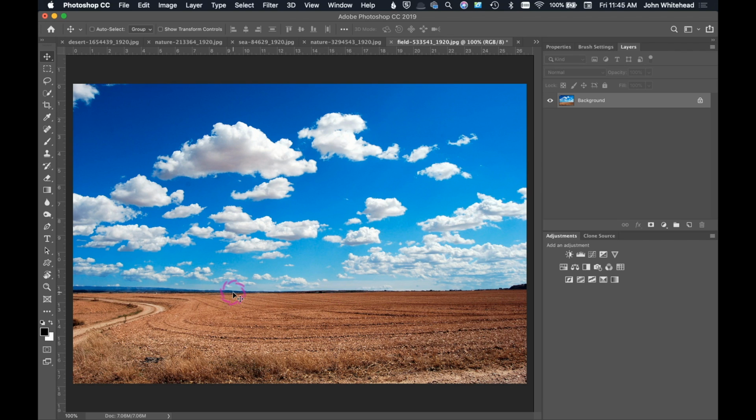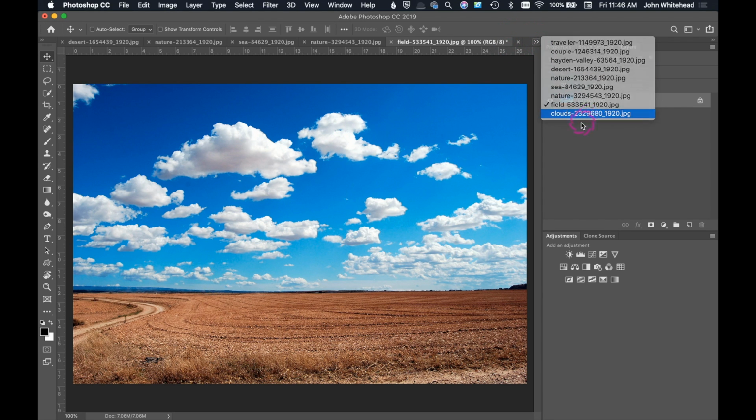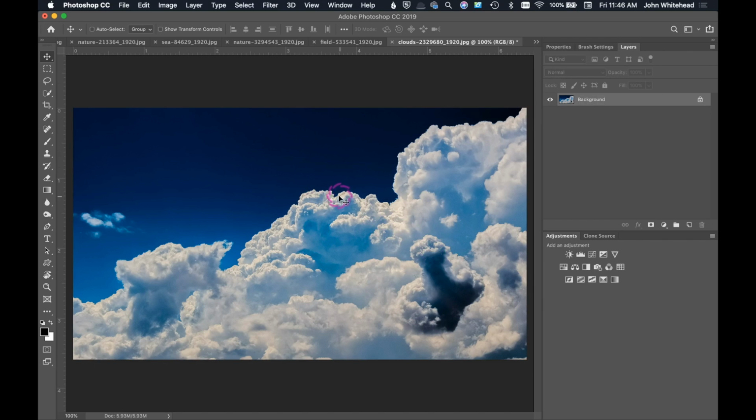So when you're taking a picture of a sky to blend into this image, you want to take it with a wide angle lens in the perspective or the horizon line sort of in the same spot. This makes it look more realistic and it makes it blend better. I'm going to give you a quick example of what I mean by that. So down here, we have this picture of clouds, and obviously it looks like somebody was up in an airplane and took this telephoto image of clouds.